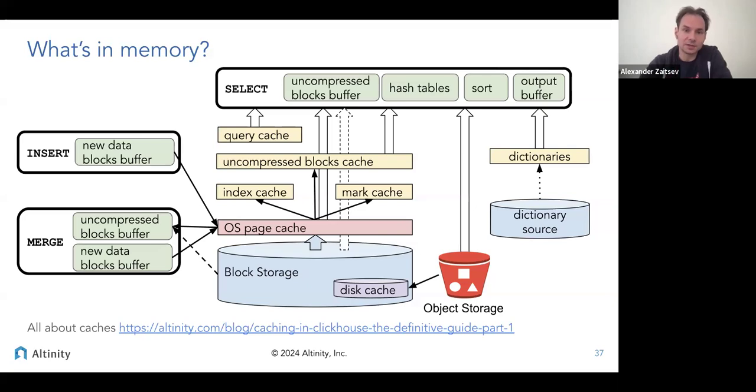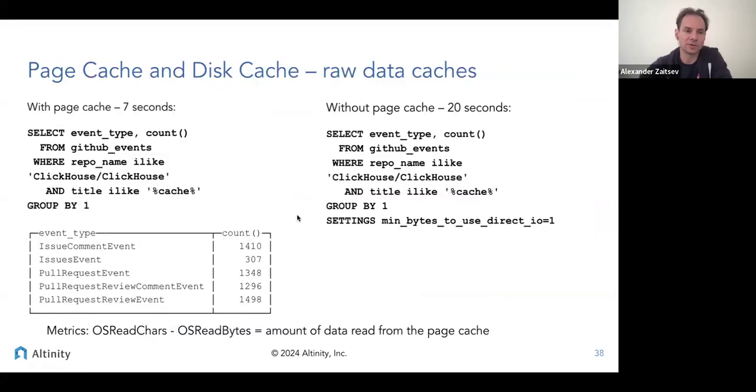And inside the select itself, there are some other caches that we're not going to discuss in many details, but still it's worth mentioning. If you use an object storage, then always use this cache, because it will not only help with performance, but also will reduce your costs, because using object storage also incurs some not very obvious costs about API calls to S3, etc. You can see a better dive into caches in our blog, but here we will just show a couple of examples. First of all, page cache and why it's important.